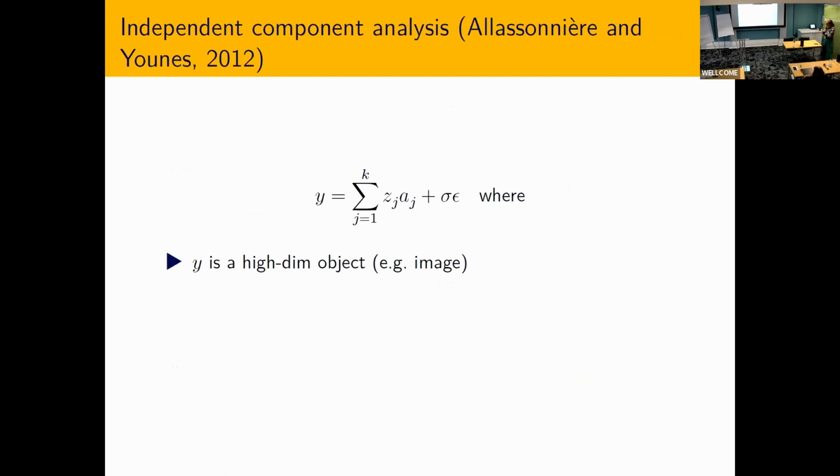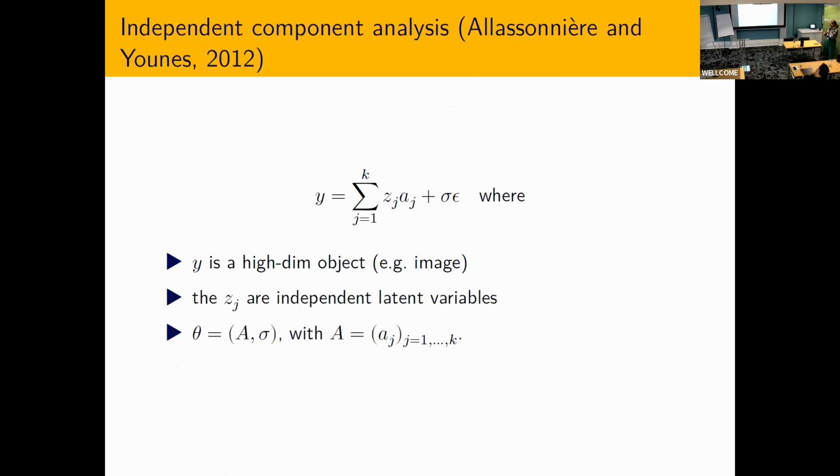Okay, so let's now look at what I would call a fairly high dimensional example. I think this was in about dimension 500. So you need a very good proposal for your importance sampling there. But it's ICA, which means we still have a latent variable model. My latent variables are still these Z's over there. Y is a high dimensional object, in particular an image, which I will show in the next slide.